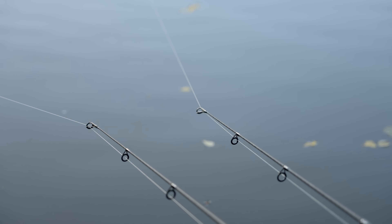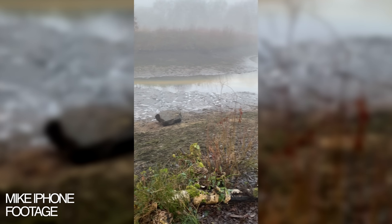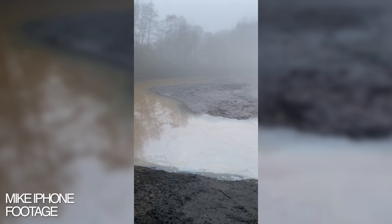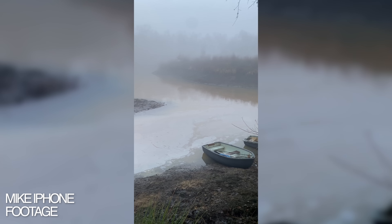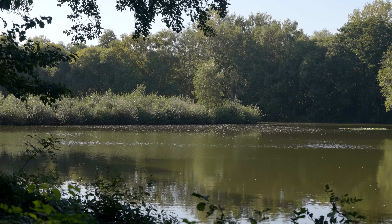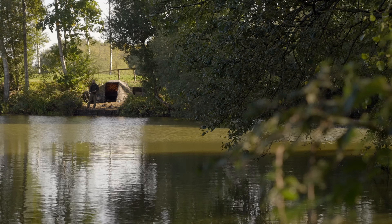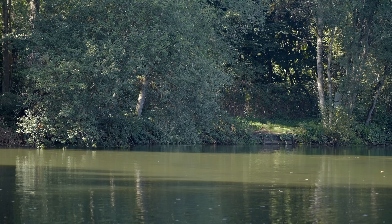I was here in January when the lake was drained, and it was a great opportunity to see the topography of the lake. If you ever get a chance to see any of your club waters or syndicates with no water in them when they're being netted, get yourself down there and take videos — they can prove to be invaluable for finding those spots you wouldn't necessarily find when you're leading around. I'm very fortunate in this session in that I've come on a Monday and there's nobody else on the whole lake. So I've been able to spread the rods out — I've now got two on the mound because that's what's doing me the bites, and I've also put one over to the tree on the far margin, which I've done bites from in previous sessions.